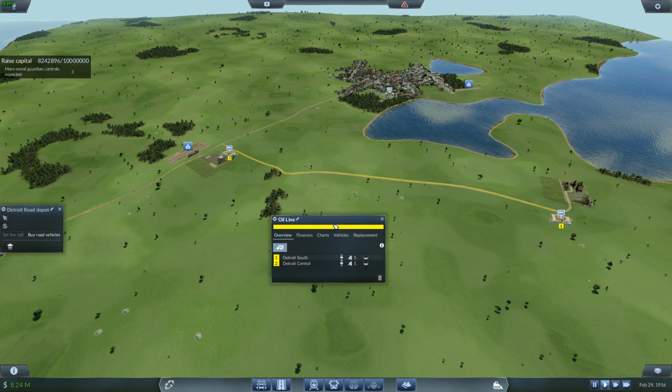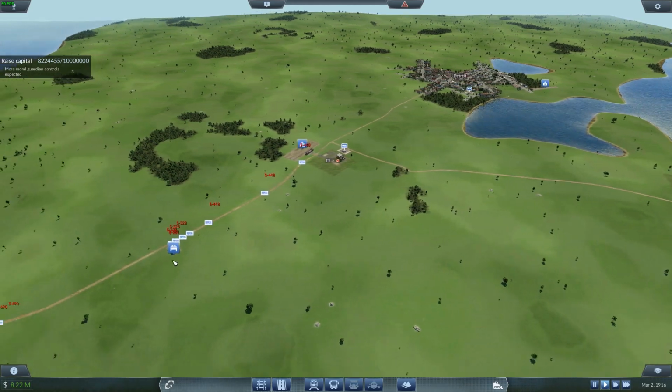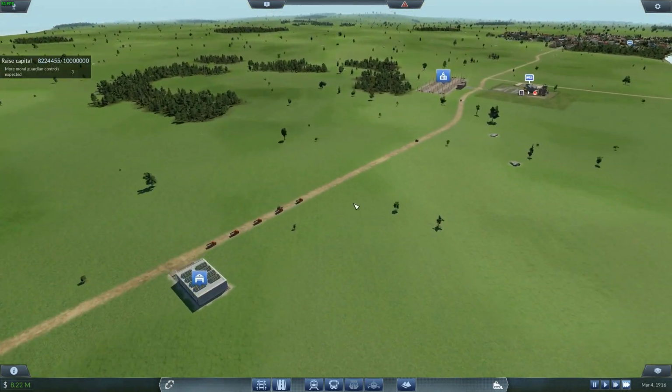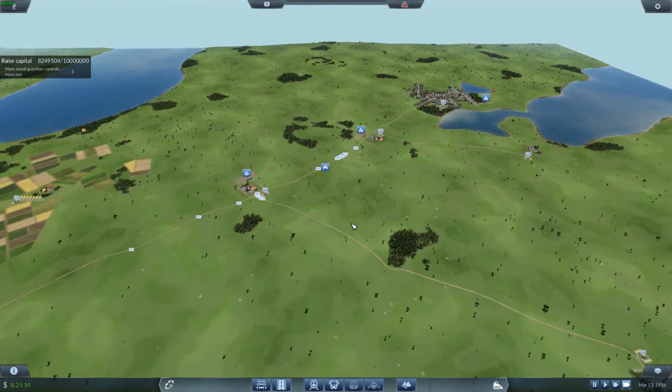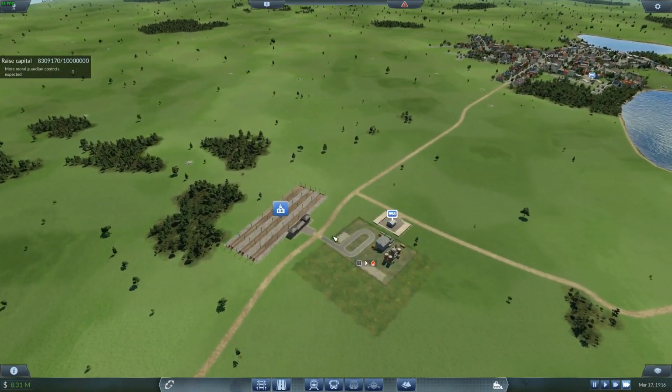I just call it oil line. It's easier. I also noticed since I got rid of the old graphics card, I actually stopped getting that weird flicker thing. So everything's been working a lot better for me now. Alright, so those guys are all set up, ready to go.